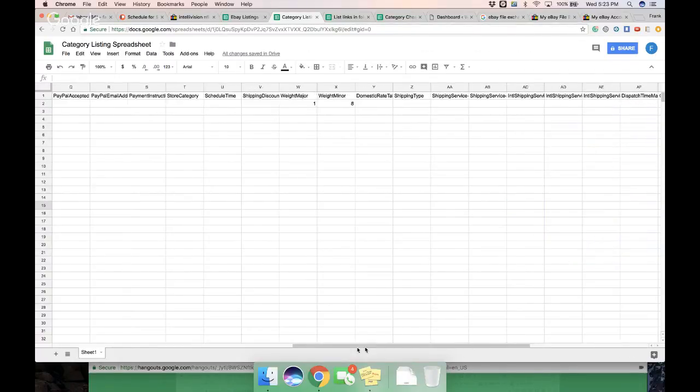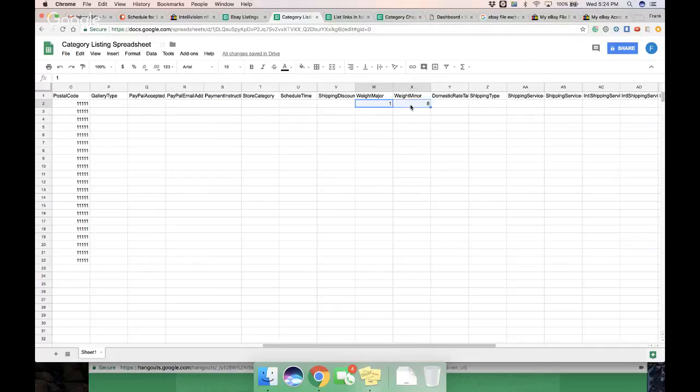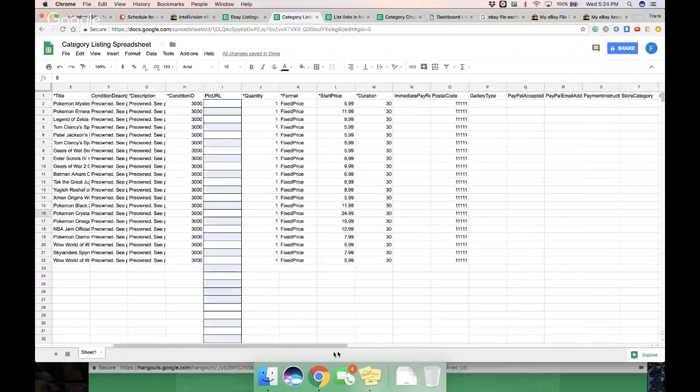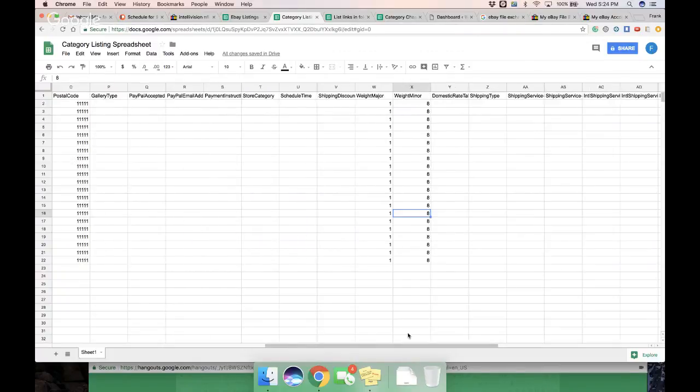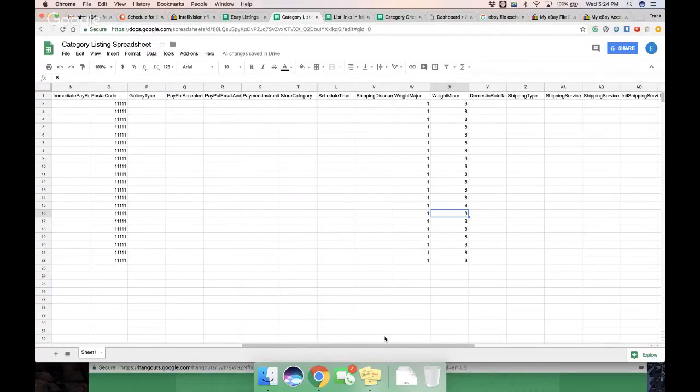Okay, and the last thing is the weight. I'm just going to guess on one, because this is media mail. It is cheap to ship media mail. Between 1 and 2 pounds, I believe, is the same weight. And all of these are kind of strategy guides for video games. So they're over a pound but under 2 pounds, and that's just a general weight of pretty much all these here. There may be 1 or 2 under a pound, but literally the shipping difference is less than $1. So it's not a big deal. Plus, it's free shipping anyway, and the only thing that this would affect is international shipping. And I don't want to underestimate, so we're going to put that weight here.